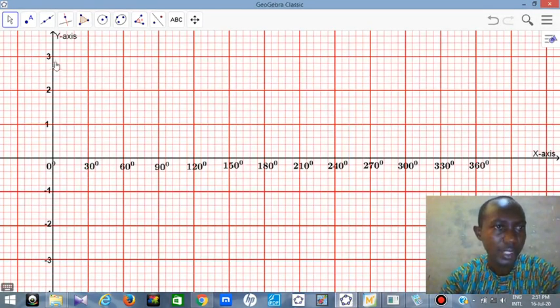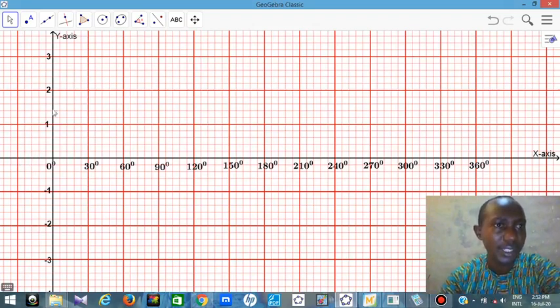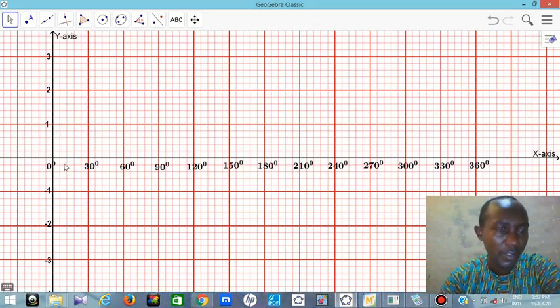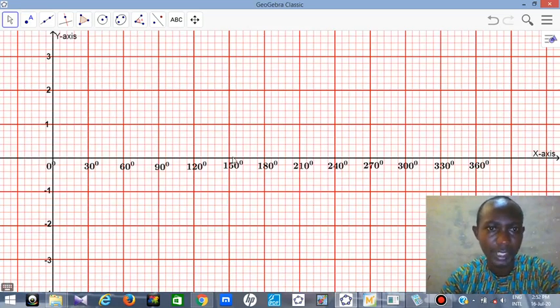This is 0 where the y-axis and the x-axis meet. You can see, because there are no negative values for the x-axis, that's why I came to this end of the graph. So try to manage your graph so that you do not keep cleaning and cleaning when plotting, to avoid roughness, so that your graph will be neat. So go to one end. When your graph cannot accommodate it in one length, you can turn the graph to the longer side and draw on the longer side instead of using the shorter side of your graph. Just take note of what I'm saying, but make sure everything is in order.